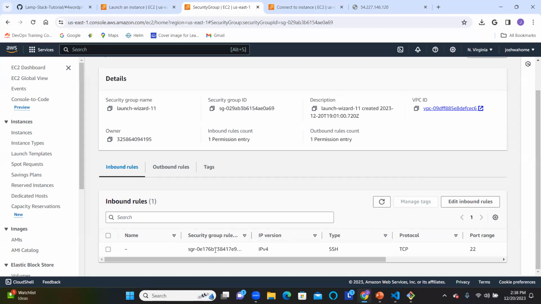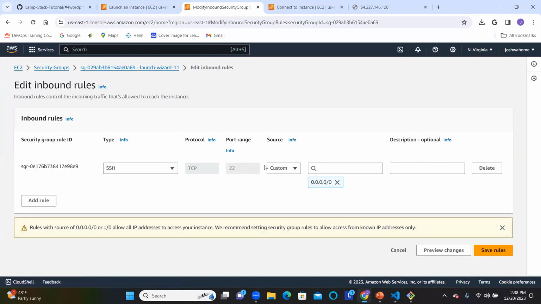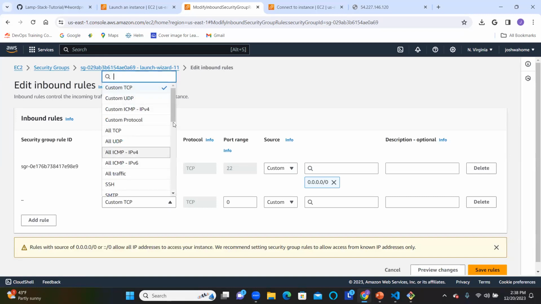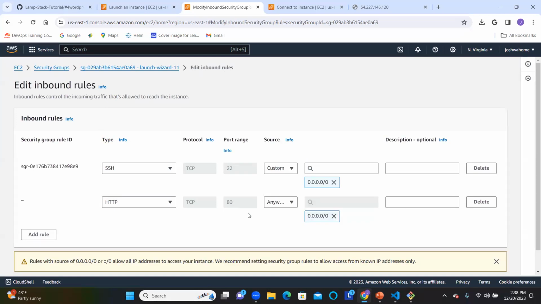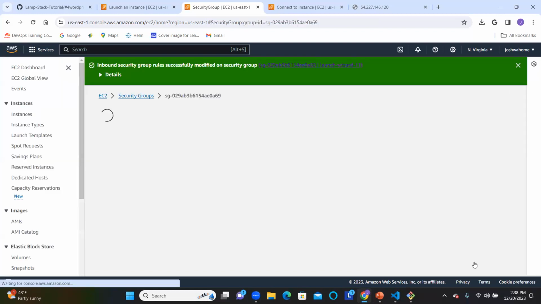So what do we do? We're going to have to add it. To be able to add port 80, we have to say edit inbound. When you do that, now it will give you another window where we can easily add port 80. To do that, add the rule. Of course, you can come here and click, and you should be able to see HTTP. Good. Port 80 is there by default. Custom. We want to connect from anywhere. And then all you need to do is save.